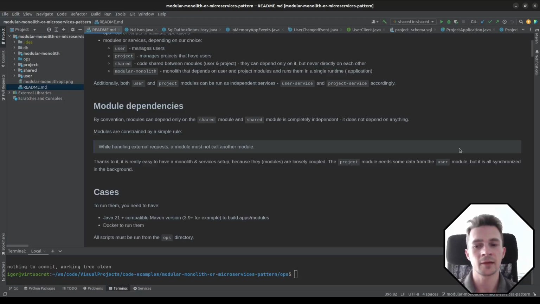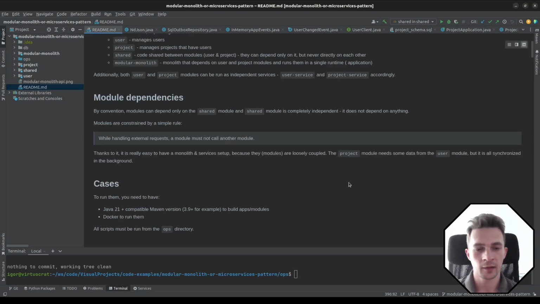So it is basically a rule or constraint that modules, while handling external requests, cannot call another module. In our example, we'll have a user module and a project module.